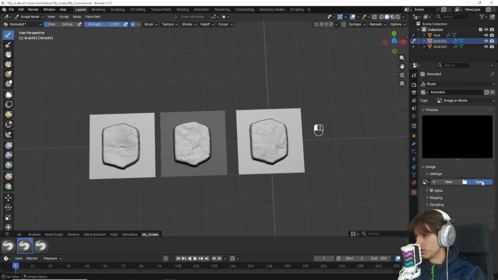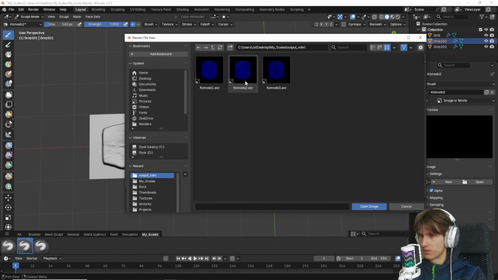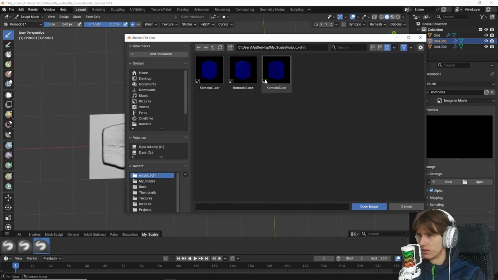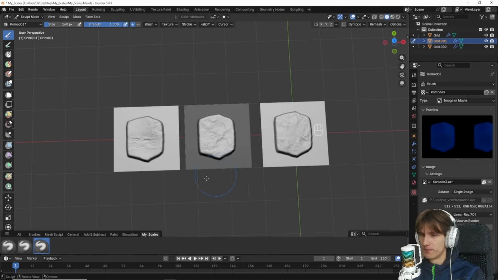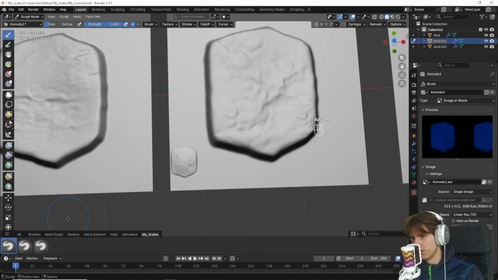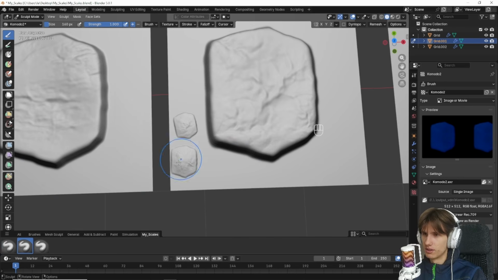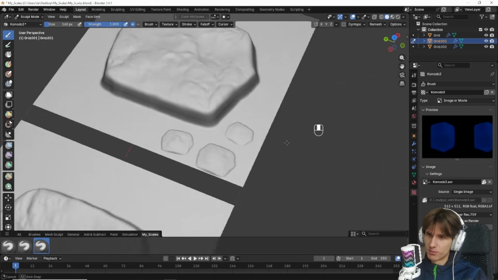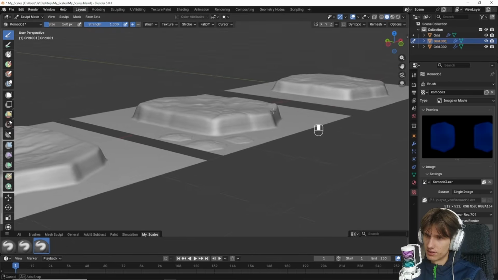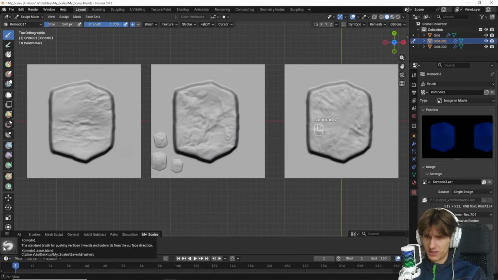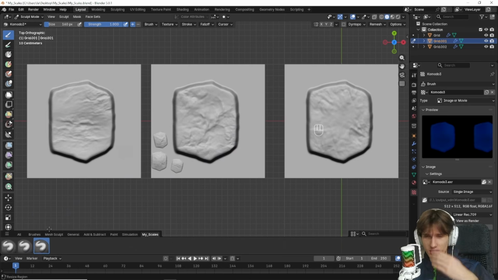Now in Komodo 2, let's open and grab the Komodo 2. Same goes for this one. Close this and open Komodo 3. And now we've got everything working as expected. We got this, we got this, and we got this. There is some variation. Pretty good. Looks nice. But it still has the weird draw brush icon.